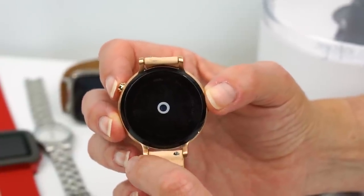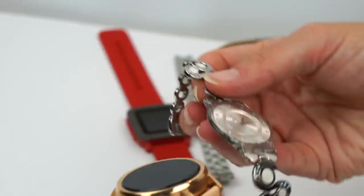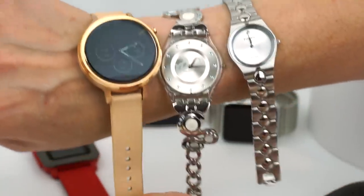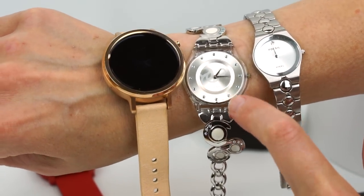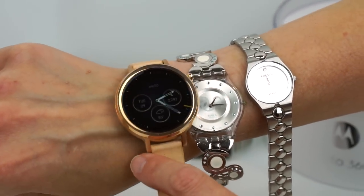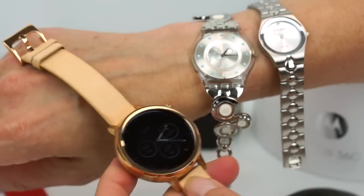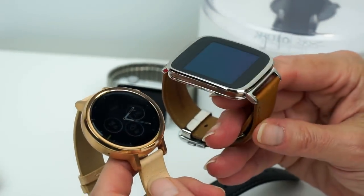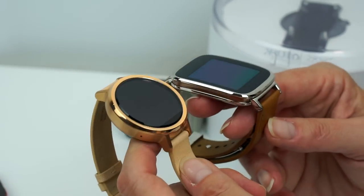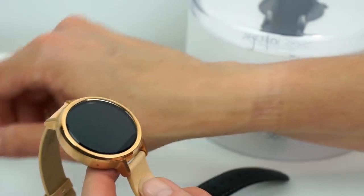This big bullseye here is the optical heart rate monitor, something we saw on the Huawei watch and of course on the Apple Watch. For ladies thinking about getting this watch, here's some size context: this is a pretty big-sized Swatch watch, and this is probably an average-sized Fossil watch. It's big compared to a lot of ladies' watches, but still manageable on the wrist. With a smartwatch, you don't want the screen too tiny either. Compared to last year's Asus Zen Watch, this looks a whole lot more evolved — a lot more analog watch-like, and a lot smaller. The Zen Watch looks like something out of the original Star Trek from the 60s almost. It's great how fast these are moving along.